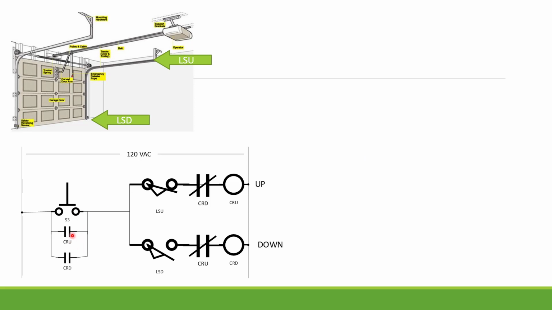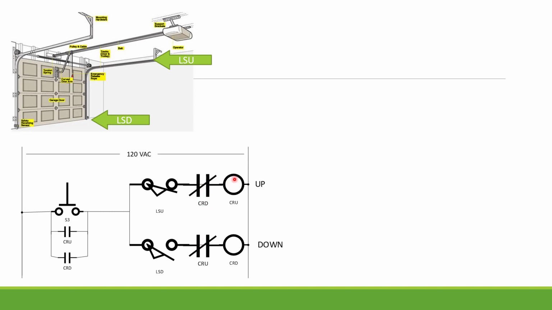And the same thing happens if I'm going down. If I want to go down, I've got a seal-in circuit for down as well, so I don't have to hold the push button the entire time. It can go around. Let's take a look at these two contacts. These are called interlocks, electrical interlocks, and the purpose of these is to prevent the motor from trying to run in two directions at once.